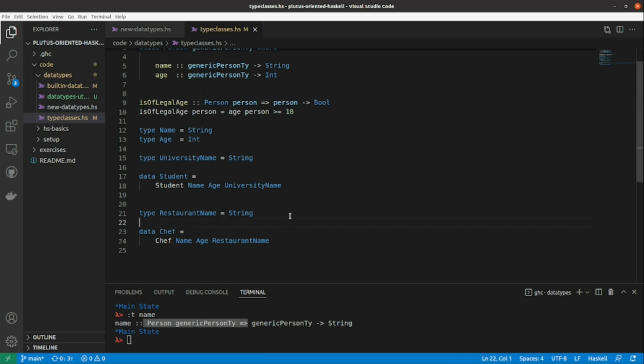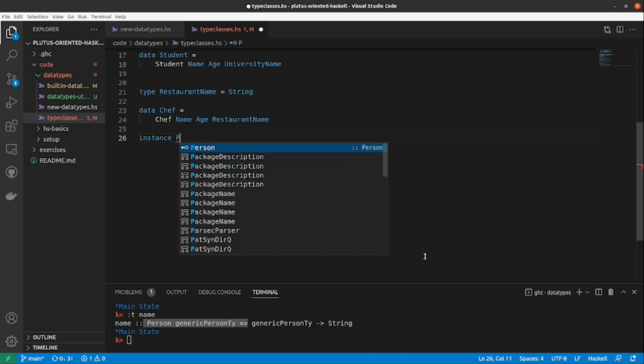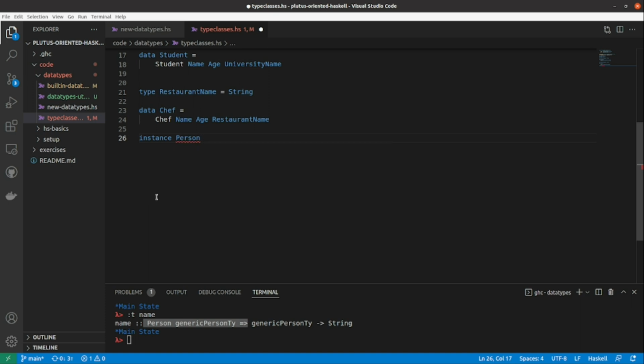In any case, in order to make those two data types instances of the Person type class, we have to use the instance keyword followed by the type class of which we want to declare an instance, in this case Person, and then the data type that will be an instance of the type class.